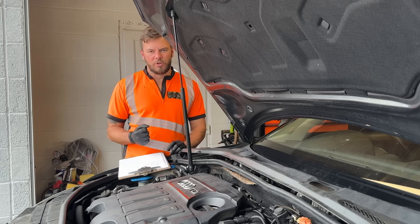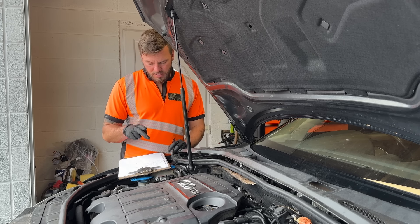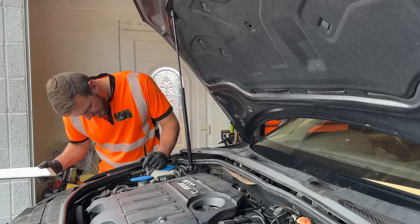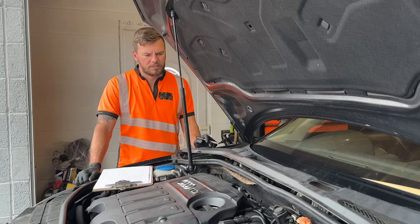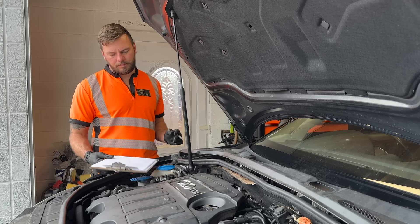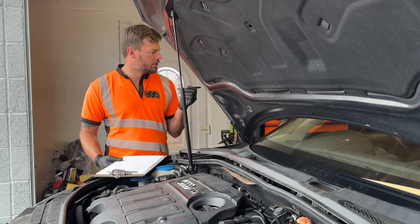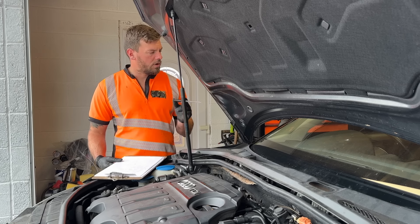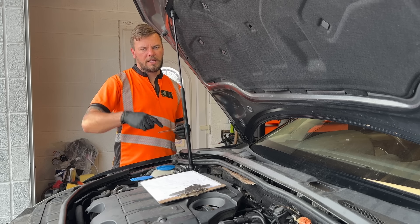That nearside anti-roll bar link arm is loose - I'll show you it in a second - and that's going to be where the noise is coming from. We get that done and hopefully it's just a case of tightening it up. The stability control light's on, engine management light's on, and it said coolant low but the coolant is on the minimum and we were on a bit of a hill, so I'll top it up to max and check it again. We've got no coolant leaks and generally around the engine it looks pretty good. Parts I need are a tyre, possibly a door motor or mechanism - but I'll strip that door down first - and I need to find out why the ESP light's on. I'll plug into it and see what's going on there.